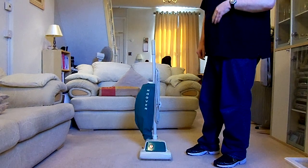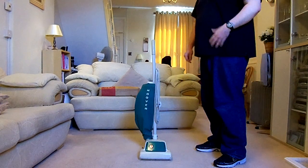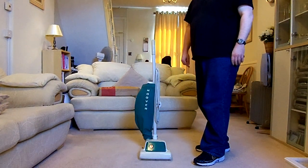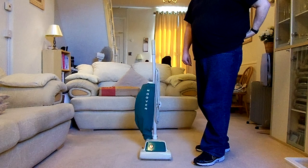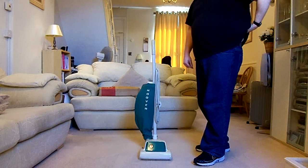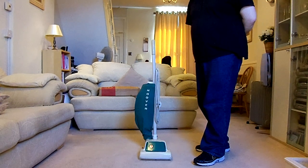This machine dates from 1970, so it's just coming on now for 44 years old. 44 years old this year, this machine. It's actually the model of Hoover Junior that would have been in the shops in my year of birth, 1972. So this is rather a significant model for me, for the collection.